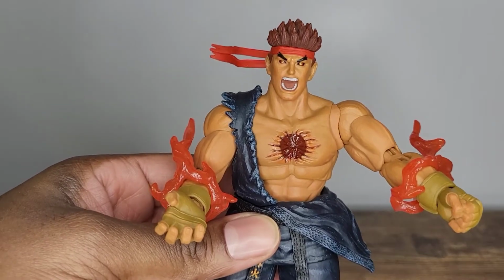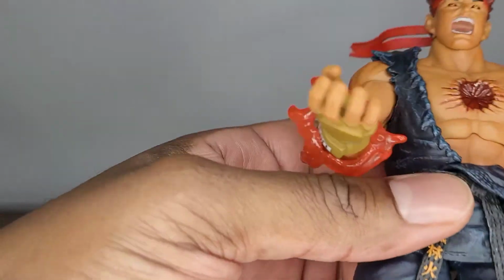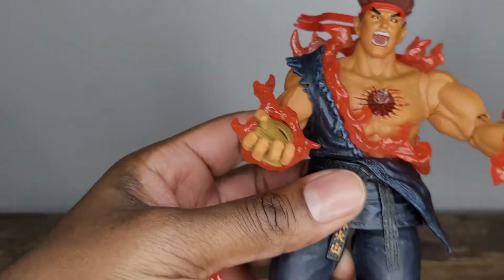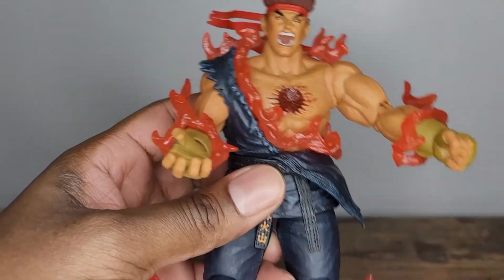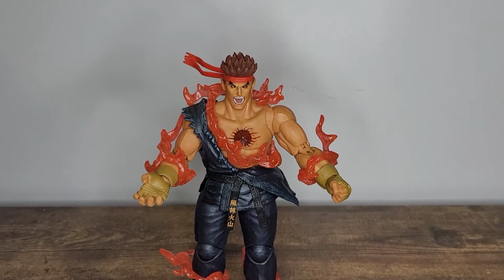Let's go ahead and put on the last remaining piece. Not sure exactly how this goes. I'm just gonna work it like this. Yeah, I think that's right. Yeah, that's pretty cool now that I'm looking at it, as I'm assuming the flame is tearing through the gi itself. Man, take a look at that thing.